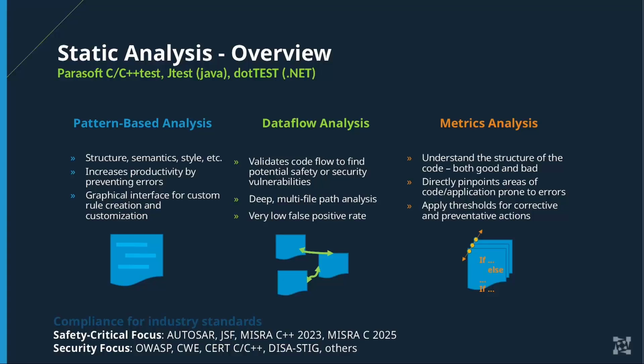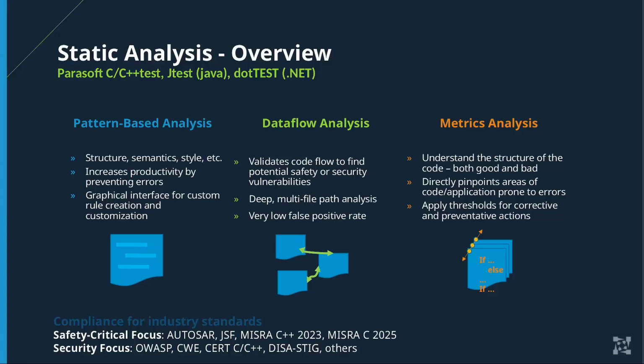Of those 5,000 plus rules, we can break them down into three different categories: pattern-based analysis, data flow analysis, and metrics. Pattern-based analysis rules are very simple rules that generally enforce best practices for the developers to follow. These best practices can be something as simple as naming conventions all the way to always checking the return value of a function call.